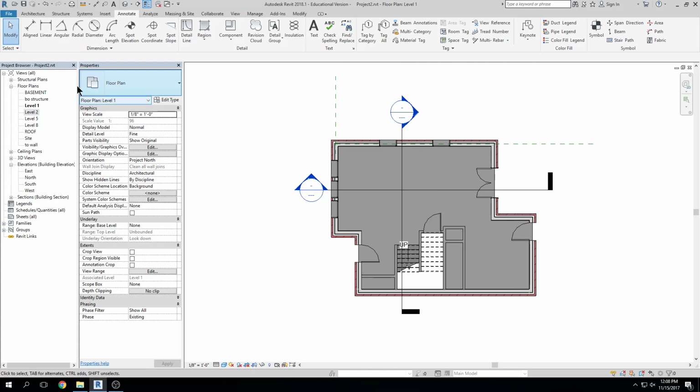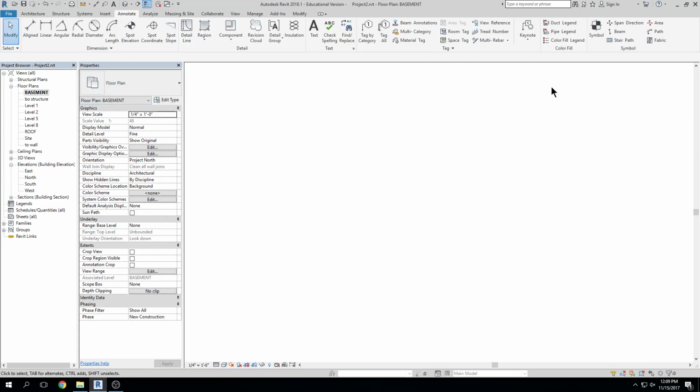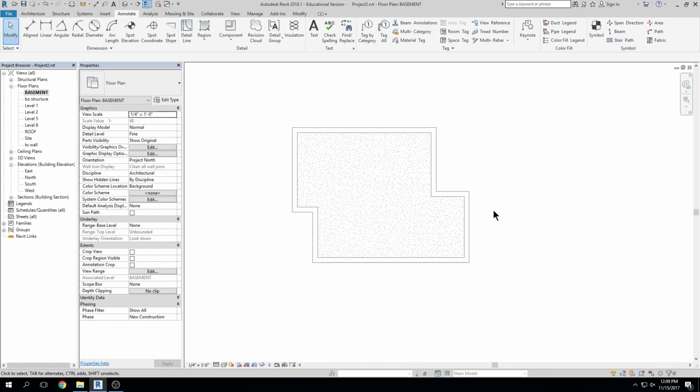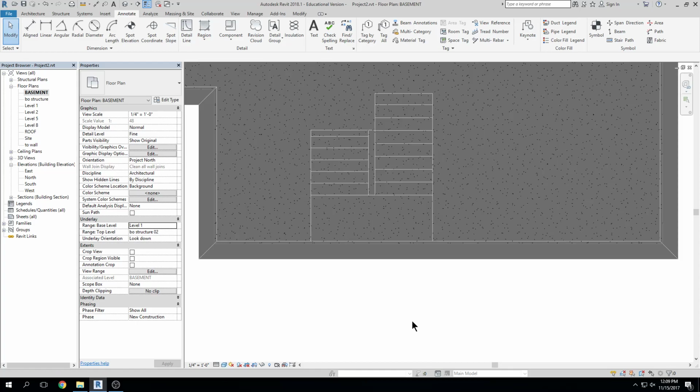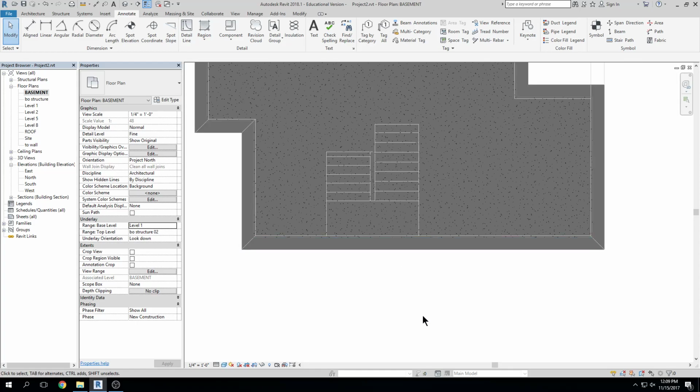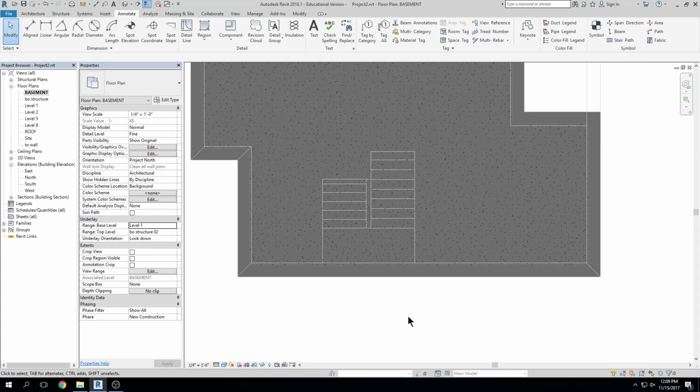So in this case, I'm going to go down to the basement, and I'm going to draw my stairs. But I can't see where the other stairs or the walls are to line it up, right? So I come over here to underlay, and I choose level 1, and there they are. I did shaded view, SD. Alright, time for me to draw my stairs. And I know that my stairs start right here on the main level and you go down, okay?